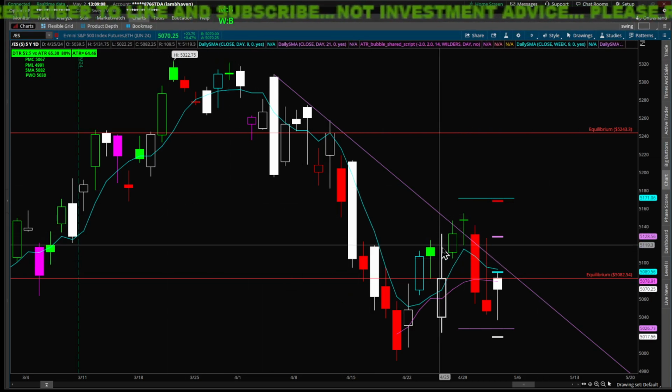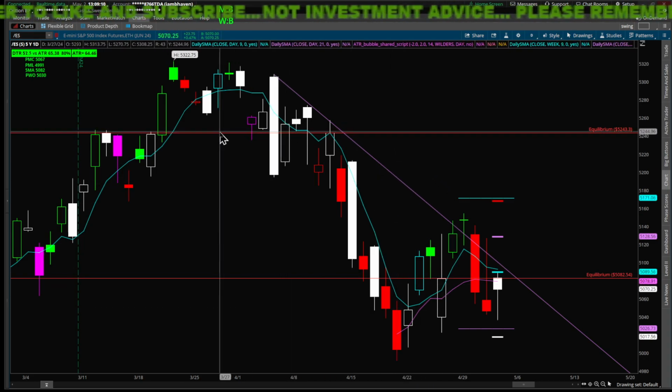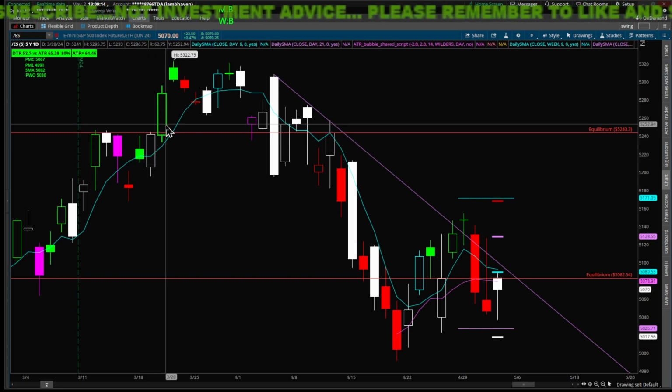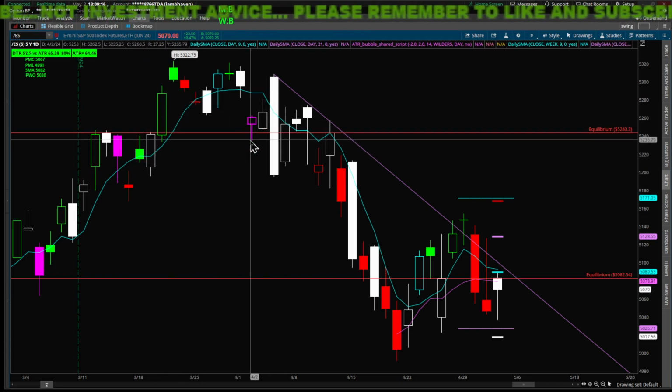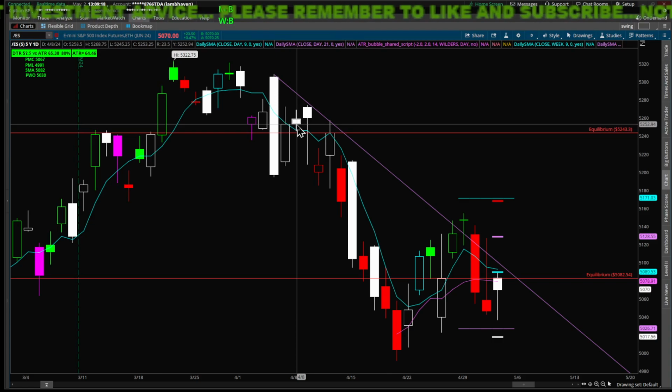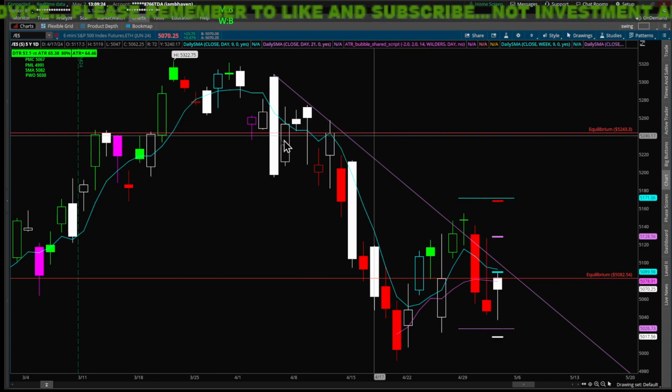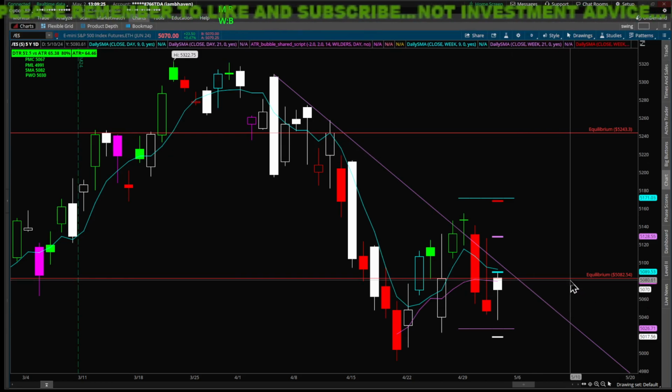And it's nice when you have the crosshair, you just go around. If you look at this one up here, you can see tap, tap, tap, tap, tap, tap on the downside, pretty close. This one taps it. This one closes there, right? So you get a lot of equilibriums. And basically what we're looking for is that agreement from price. Is that an area where people are agreeing on price?